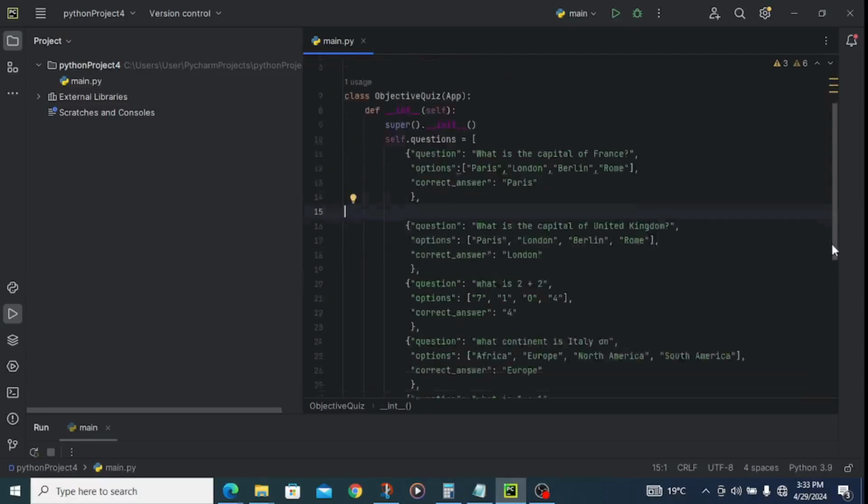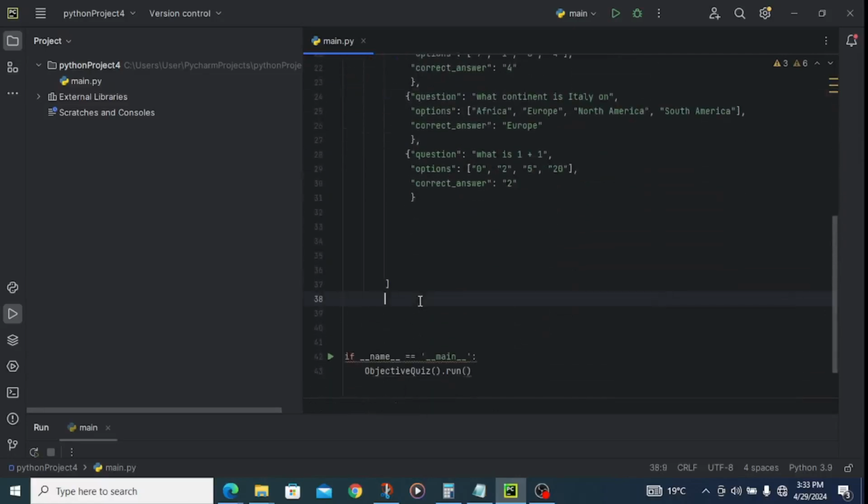So now what we are going to do is go into the main skeleton for this program. Here is where you are going to put your focus.